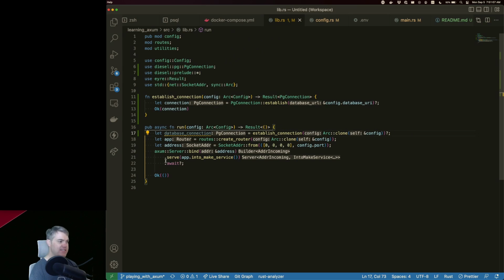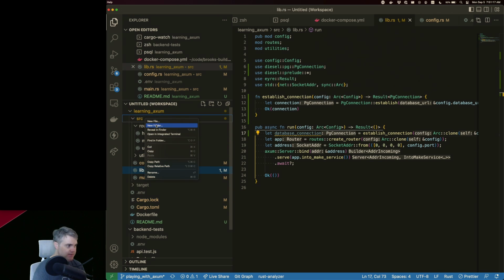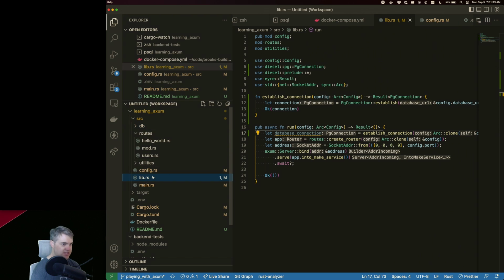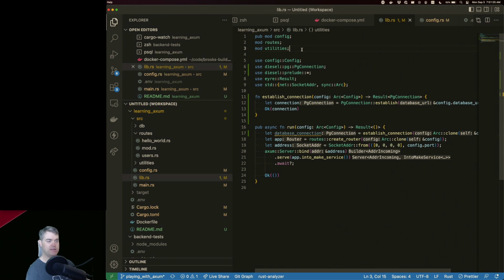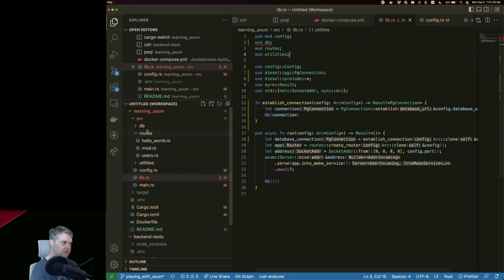I like the idea of, instead of doing that, because almost every framework that I've used, I create a database folder like a DB. And so in lib, we will mod DB. Oh, I need a mod in here.